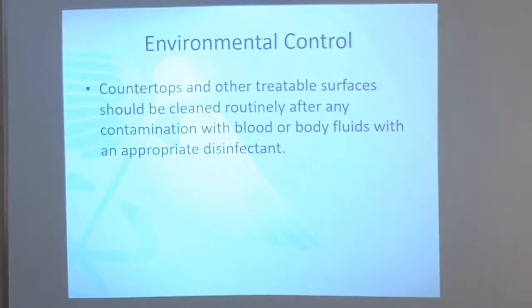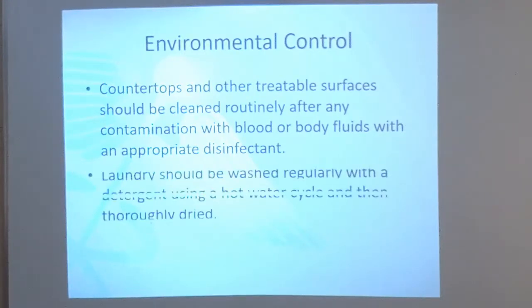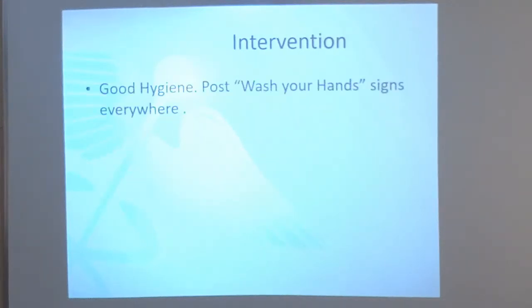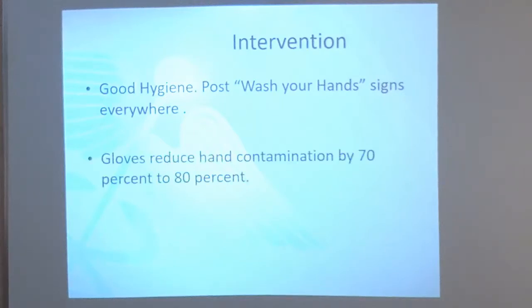Countertops and other touchable surfaces should be cleansed routinely, and after any contamination with blood or body fluid, with an appropriate disinfectant. Laundry should be washed regularly with a detergent using a hot water cycle and then thoroughly dried. Good hygiene posters like 'wash your hands' signs should be put up wherever necessary. Gloves reduce hand contamination by 70 to 80%. You should catch the MRSA as early as possible, and it should be isolated and treated.